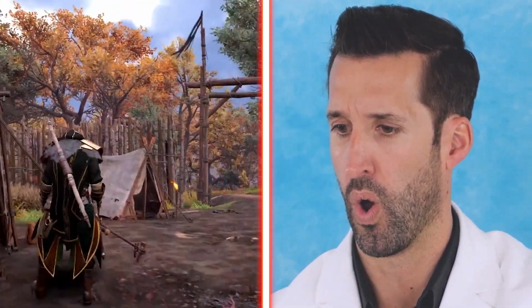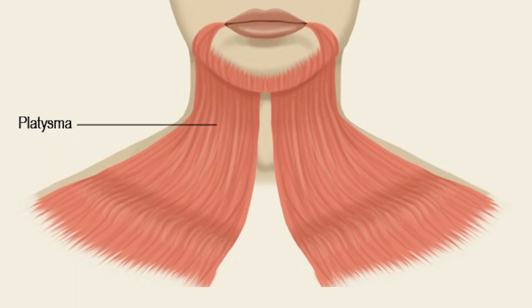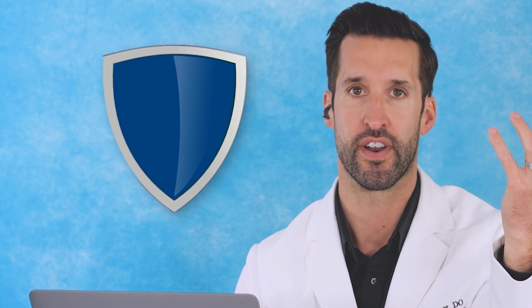Oh! This is in a video game? Stabbing to the lateral aspect of the neck, left side. You have your sternocleidomastoid muscle, your platysma muscle, and you have some scalene muscles that also are on that side. All have to do with protection of the neck, rotation of the neck, all these different aspects of movement, but they're also protecting vital structures.